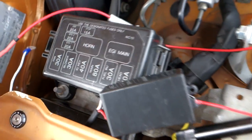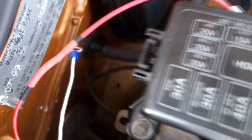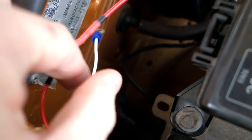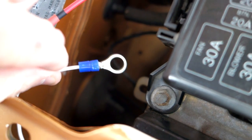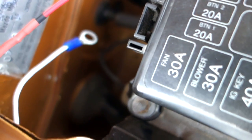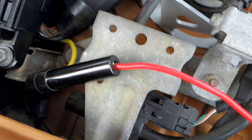Alright, so what you do from here on is going to depend on your car and the layout a little bit, but what I'm going to do is use this point just down here for my ground. So we're going to have the ground for the control box go there, and then I'll also run another ground there for the actual demon eyes themselves. Then I've got my positive wire, which is going to run around. Move this out of the way. You can see here the positive line that I put in place for my headlights in an earlier video.